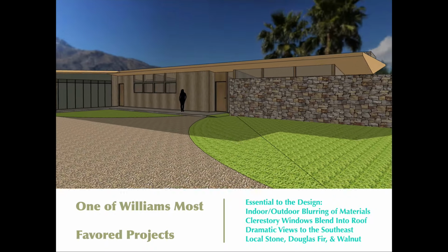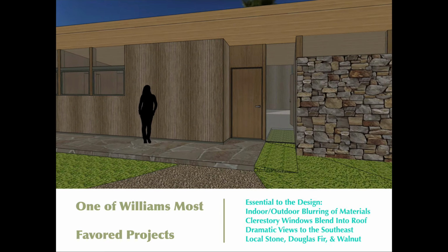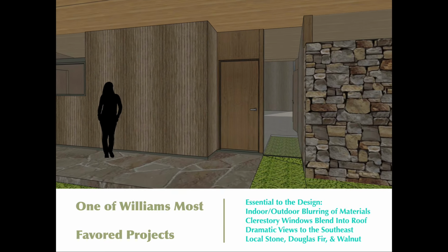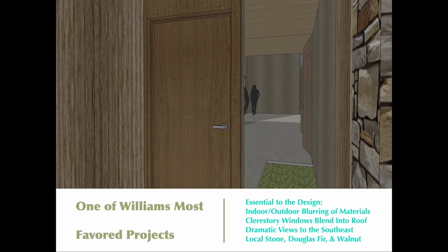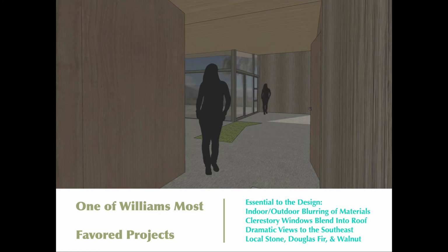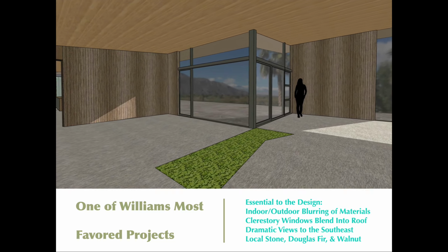Our planter space goes right through this glass, this plate glass window. That's where the front door is. The wall goes through the glass. The same material goes through the glass. When we enter, to the left is a dining space. There's a planter here we'll take a look at more in a photo in just a moment. Beautiful views out that stone terrace and across into the mountains.